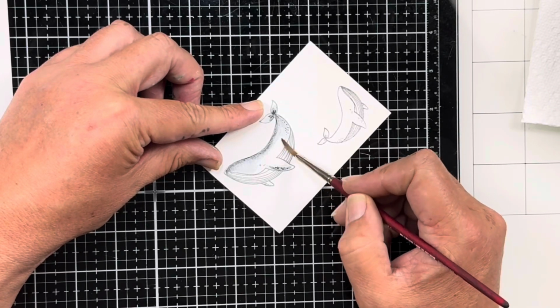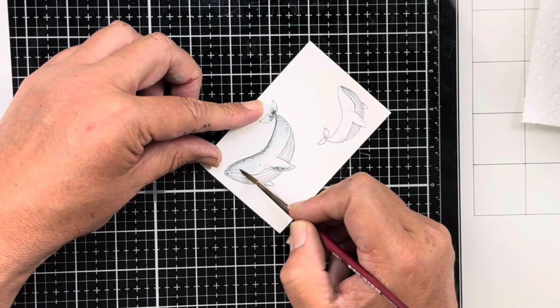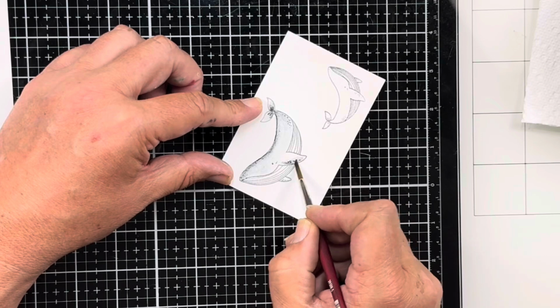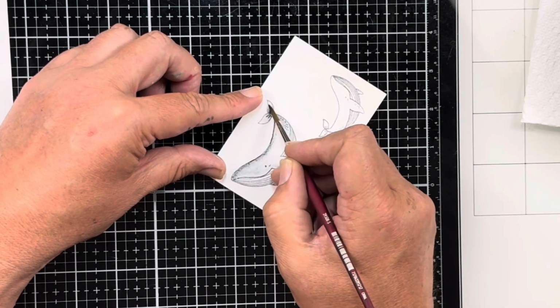my Princeton round. This is number 4. I believe it's number 4. It's either 4 or 5. Hold on. It is number... I lie. It's number 6. So that's what we are using to blend that out with.